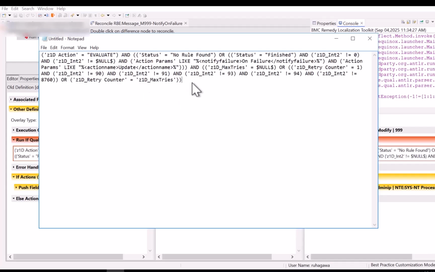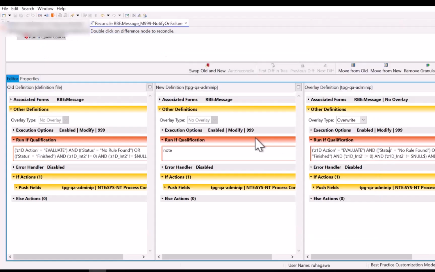Okay, so this is the new base qualification.